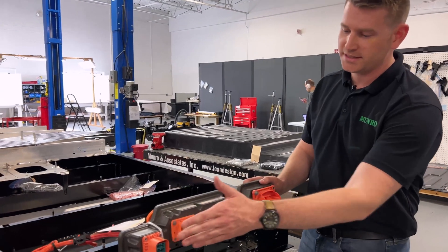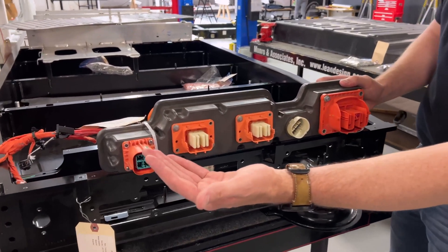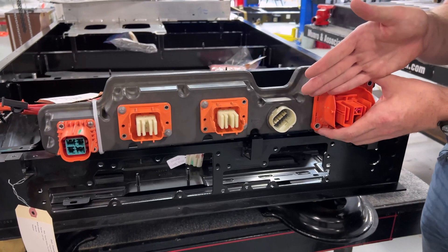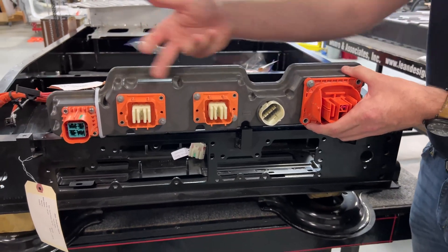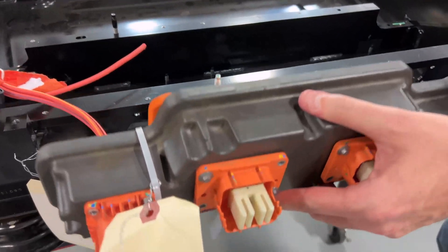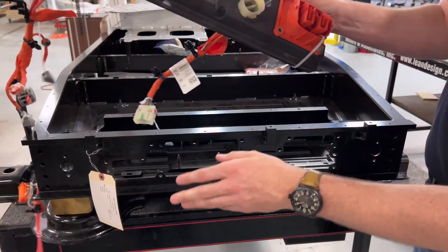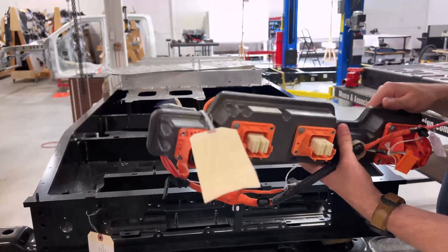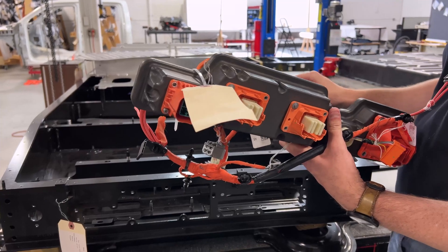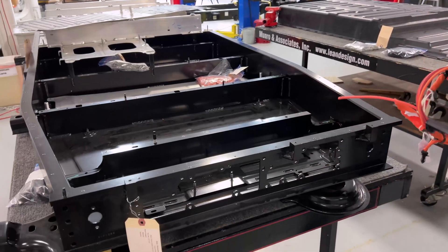There are some benefits to doing this strategy, but some of the drawbacks are you end up with a series of excess fasteners and redundant seals, because you have these components sealing up against and fastening to this casting here, which is then sealed again and fastened to this body. I'd imagine we could see some improvements in the future — this is on Ford's radar as well. This is not a bad execution by any means, but there is some low-hanging fruit that can be quickly optimized, validated, and brought into production for a mid-cycle action.